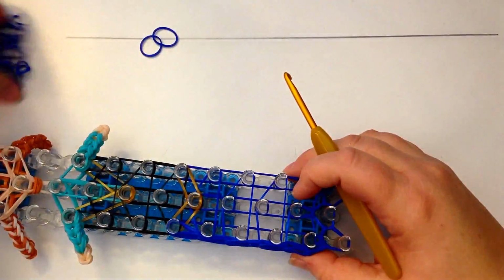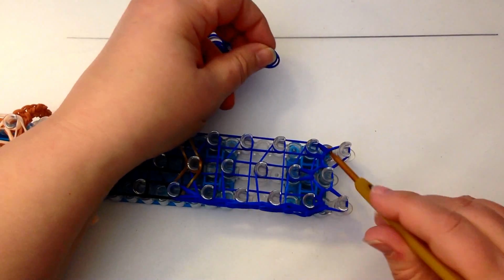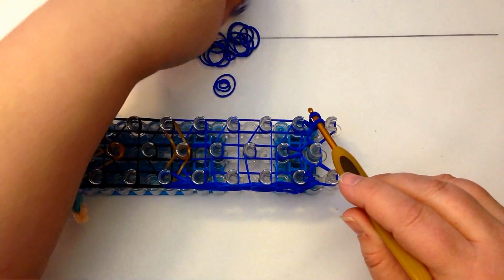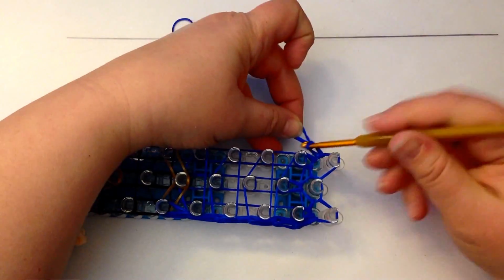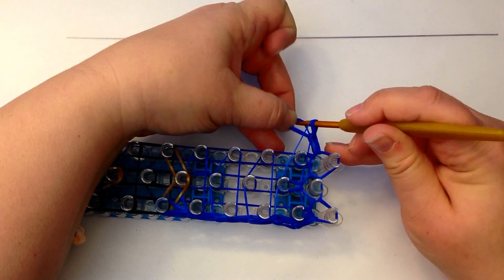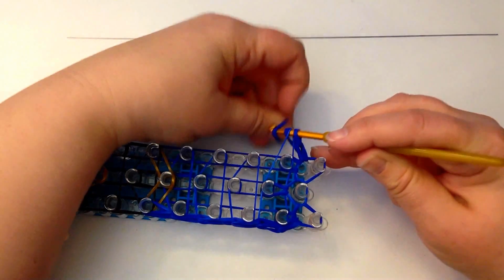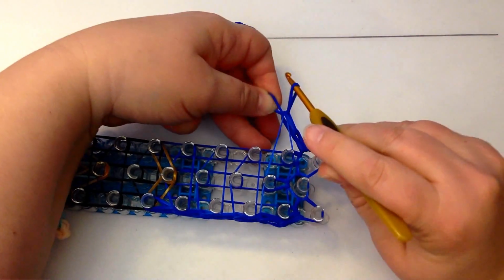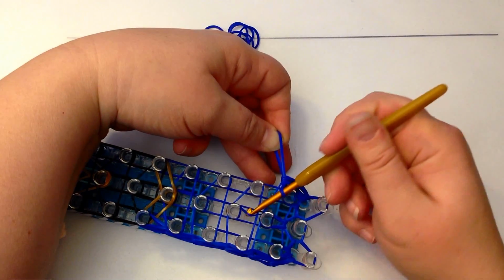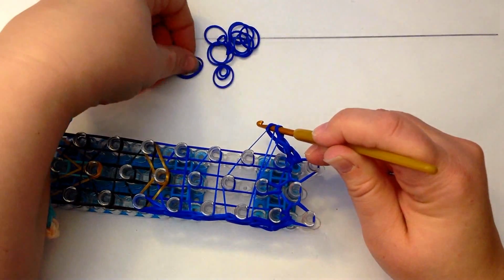Turn your loom so that it's at an angle that's good for you. Your first two go through this part here, okay? And then you're going to take your next two and thread it through, but then capture that crossover band on your hook as well and reclaim. Take your next two and you're going to put them on your hook and draw through. Don't reclaim. You're going to grab this next crossover band. And it doesn't matter if you grab it from the top or where, really. Pop it on your hook, so again you have the five loops on your hook.